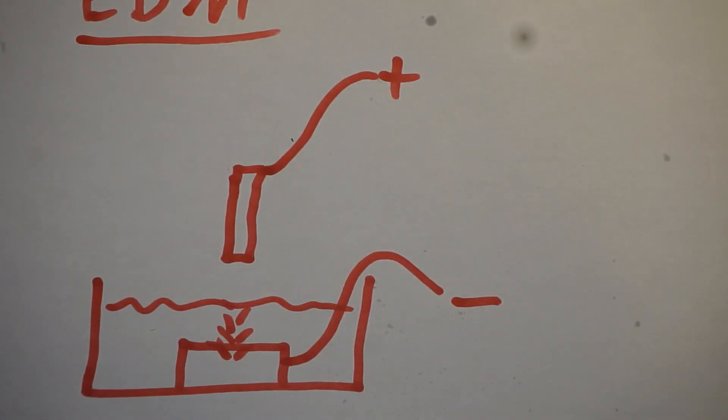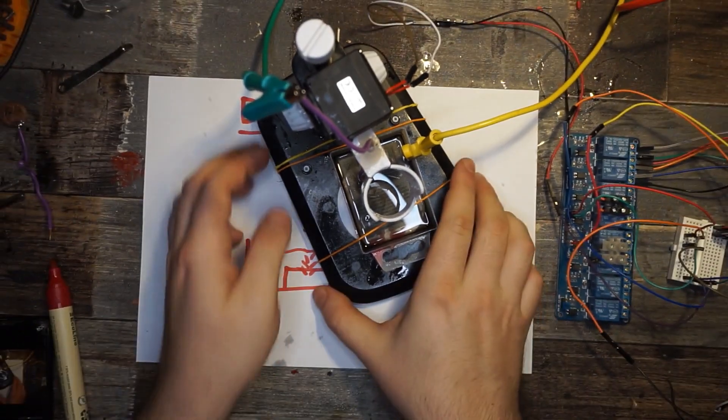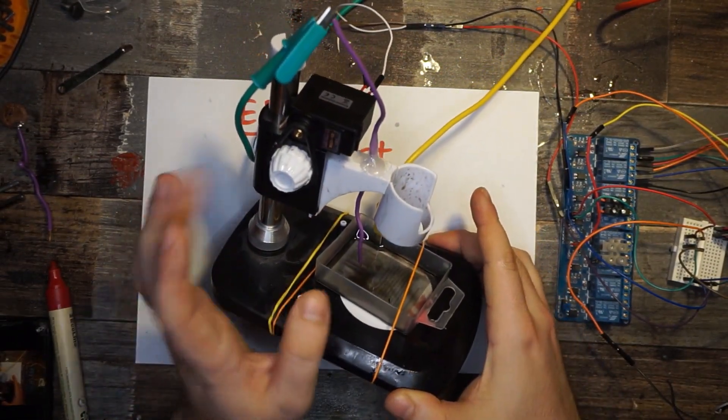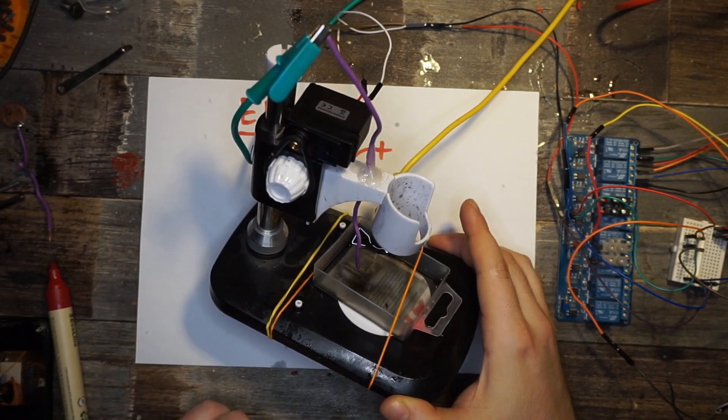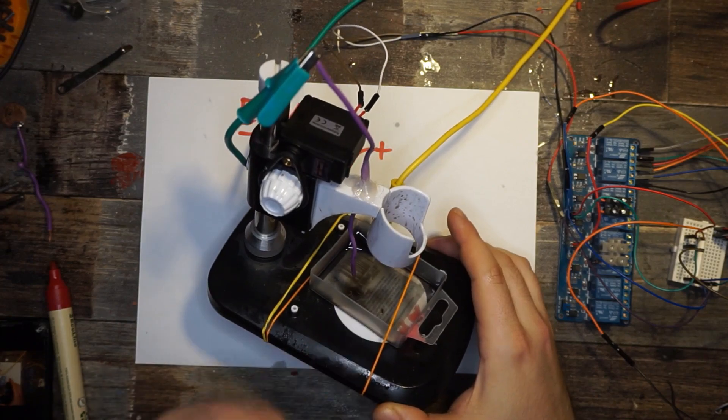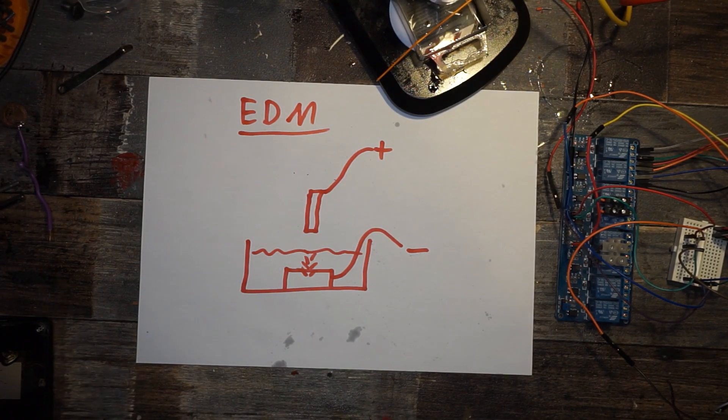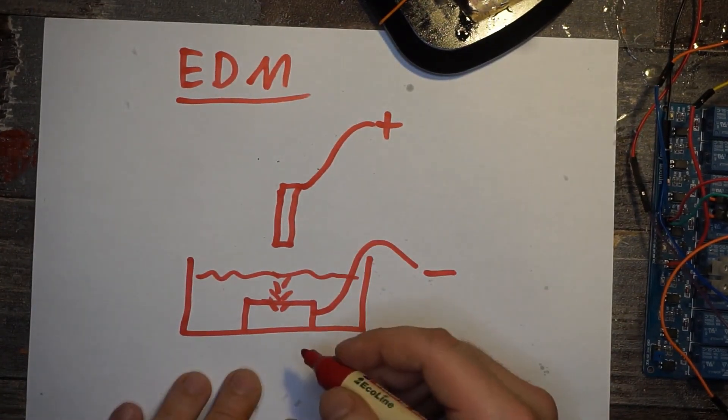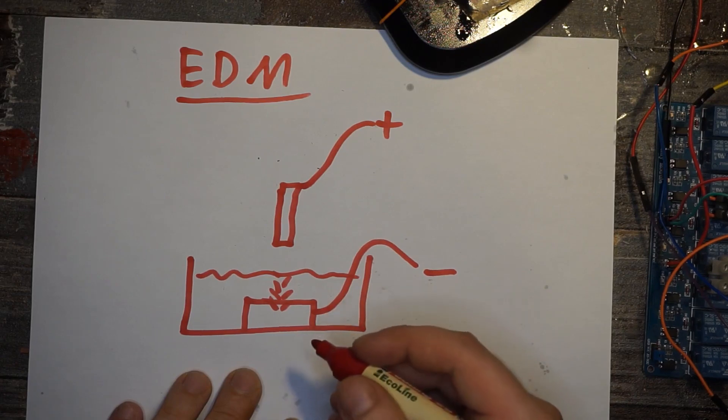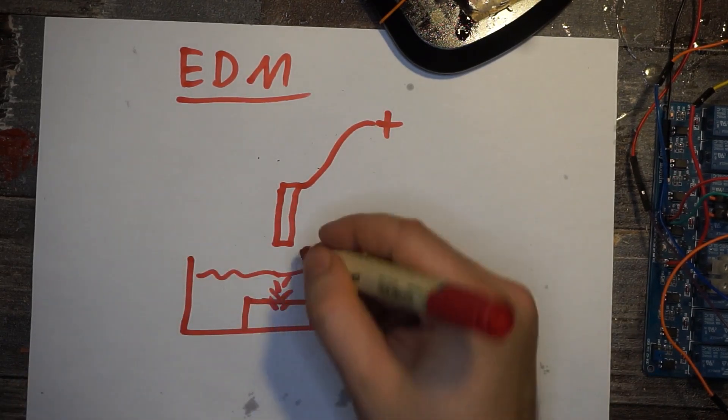And I did this using basically trash parts I had lying around. We're starting off with this little setup here. This little setup is basically an old stand from a USB microscope, a copper wire, an old servo without control electronics in it, and a bowl with vegetable oil—in this case sunflower oil. The important part is you can't just hold the wire or your drill over the workpiece and go down, because at one point those two pieces will melt together or fuse together.